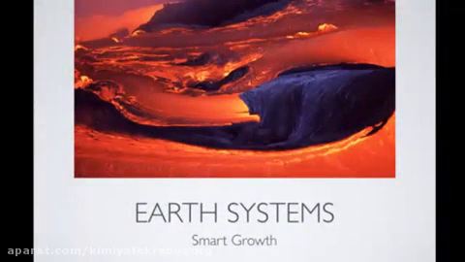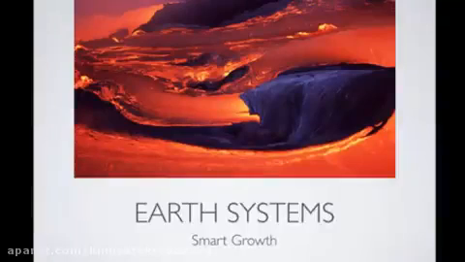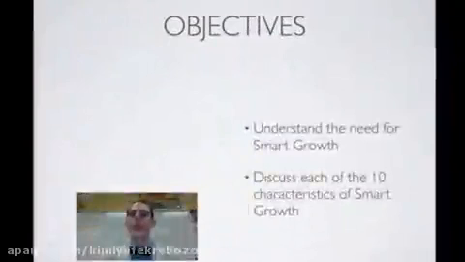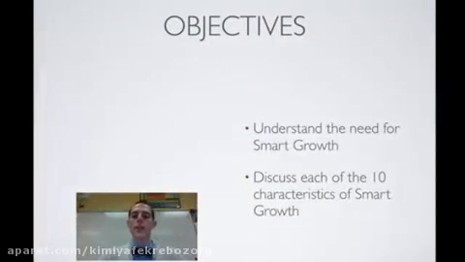about Earth systems. Topic for the day is going to be smart growth. So, as always, let me get you some objectives, and we'll get going. Two things that I need you to know or be able to do by the end of the day. The first is to understand the need for smart growth, and the second is to discuss each of the 10 characteristics of smart growth. So, that being said, let's just go ahead and jump in and get going.